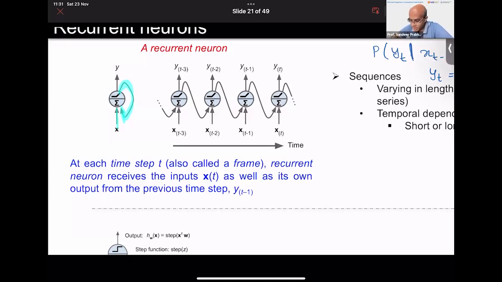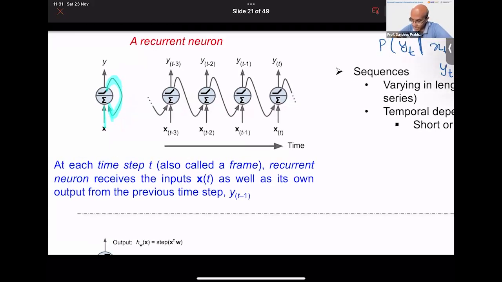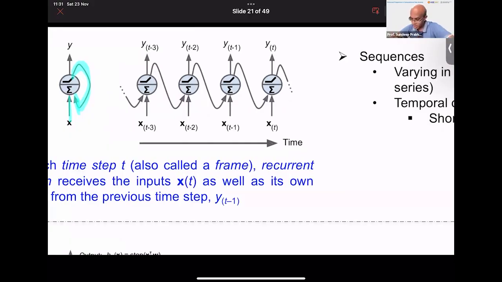The way you should interpret any such recurrent neuron model is by unrolling it. At each time, we have an input, which is the feature that we feed, and there is something from the past that is being fed. Now, as before, every arrow has a set of weights associated with it.